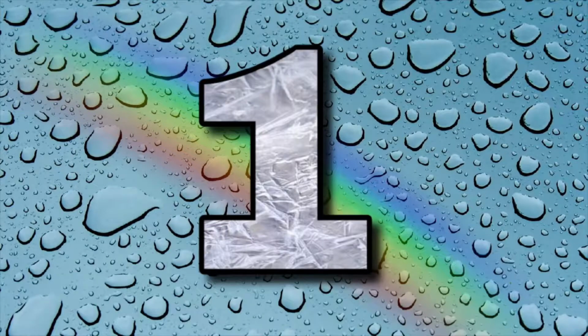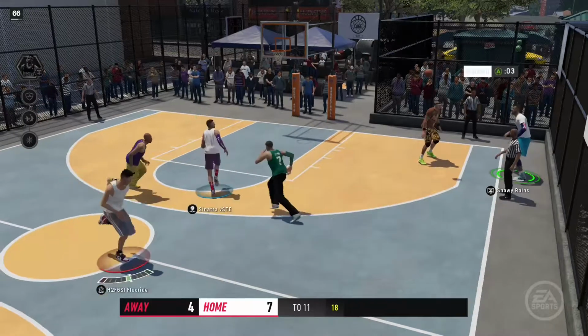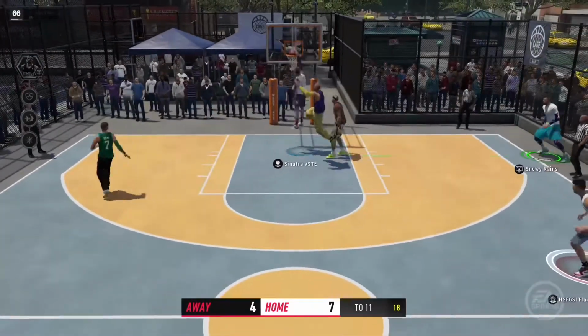Tip number 1, don't always rush the inbound pass. Court awareness is key, but you get 4 seconds to decide who to pass to. Most will be just tempted to press A and hope for the best. Try using the icon pass, and sometimes waiting can put your teammates into a better position.